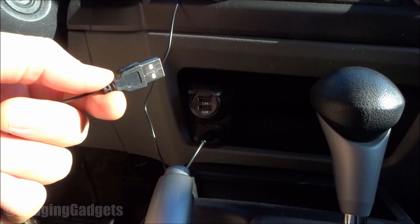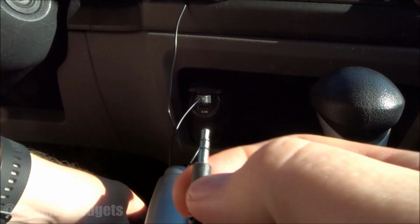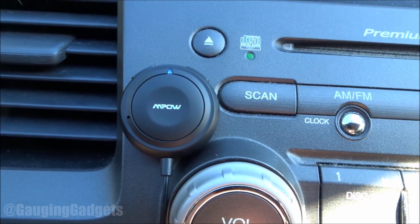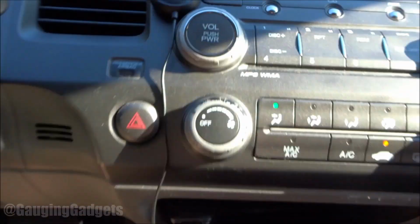Now that we've installed the car kit, just go ahead and plug the USB from the car kit into the 1 amp port, and then the headphone cable into the noise isolator. Now when I turn on my car, you'll see the light turn on. And as you see, we're getting a blue light, and my phone is also connected to it, Mpow right there. Now let's place a quick call and see how it sounds.